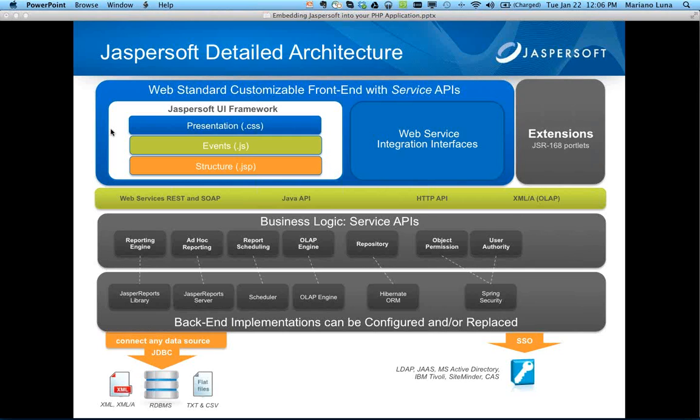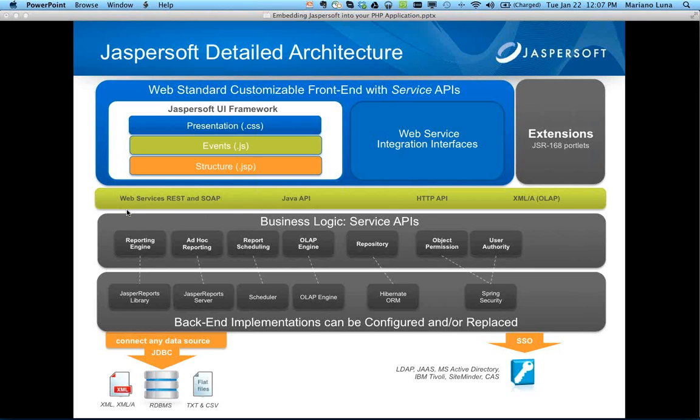Those CSS and images are actually stored in the Jasper Server repository, so you can have more than one look and feel for your application. And there are URL parameters that you can access through the HTTP API that allow you to change that on the fly while you're requesting pages from the Jasper server.